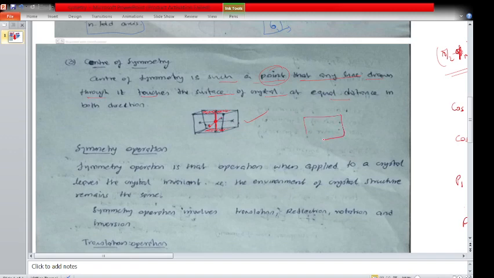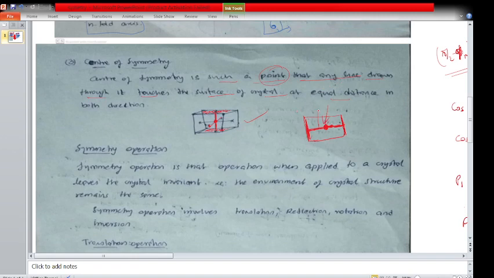In other words, this is a two-dimensional case. If you consider a point here and draw this, this is not a center of symmetry, because you have a distance which is smaller to the right as compared to the left. But when you consider a cubic structure, at this center point, the distance from this point to this plane will be the same as the distance from the center to the opposite plane. Then this crystal has a center of symmetry.